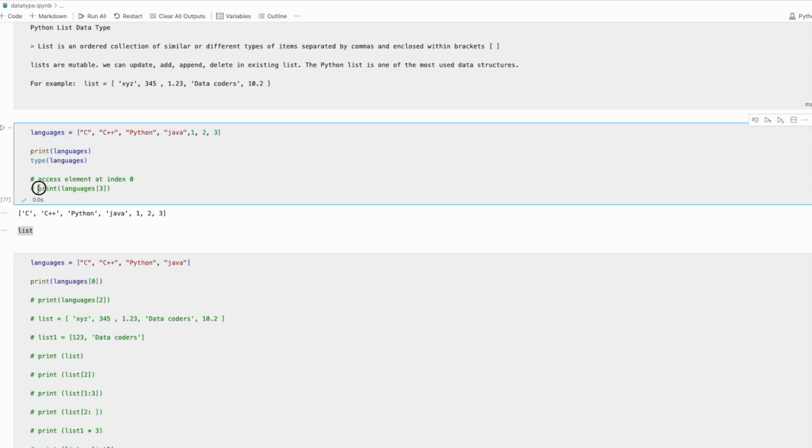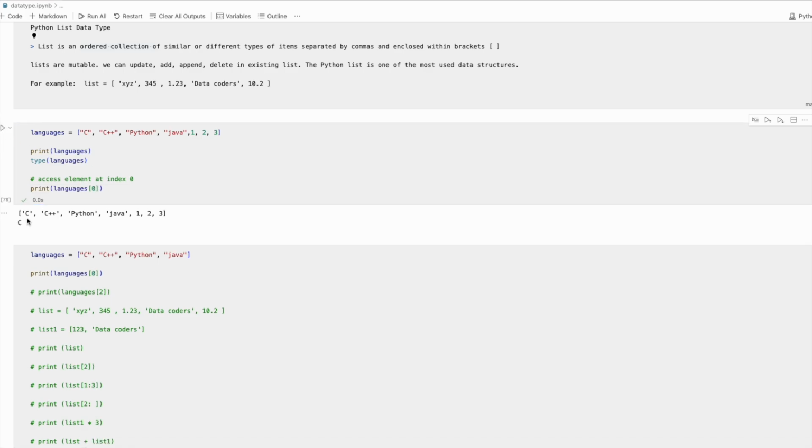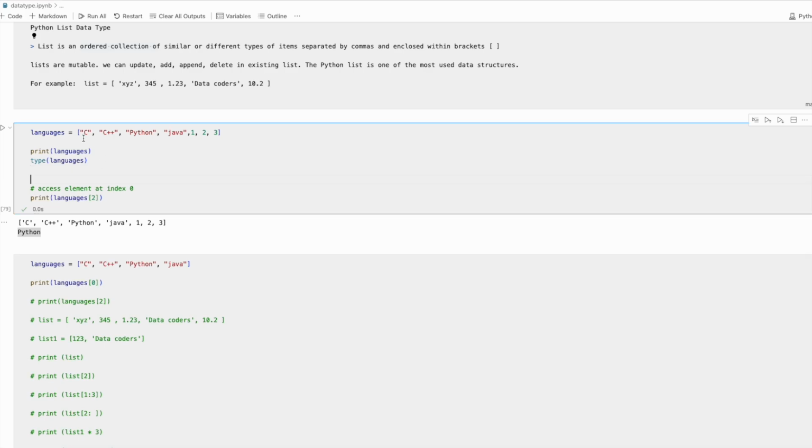Now we need to retrieve the value. As I said, it's an ordered collection, so you don't need to give the particular value; we can give the index. If we give 0, we get C. If we give 2, we get Python. The reason is that this is 0, this is 1, and so on. So it's 0, 1, 2, 3, 4, 5, 6.